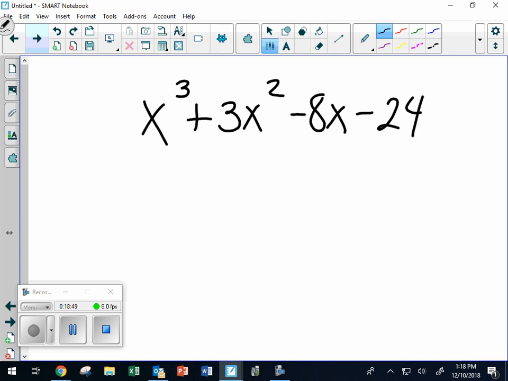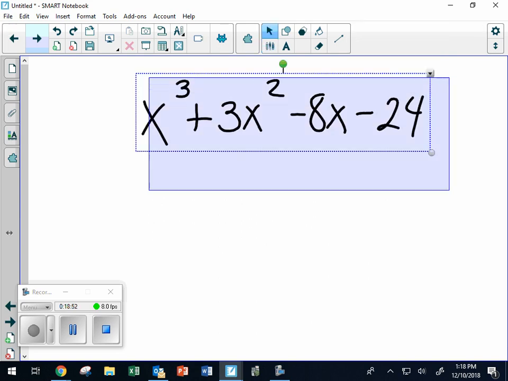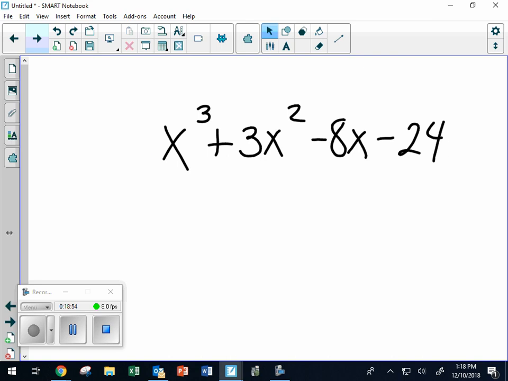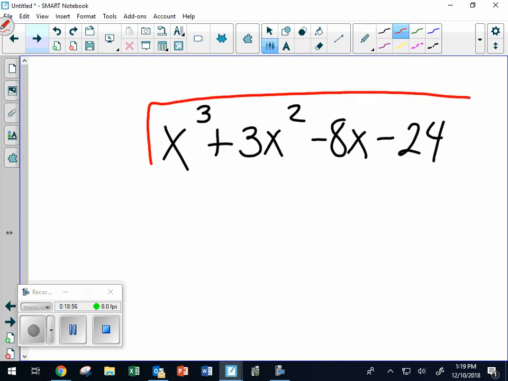And I would say to you, first of all, you can do this with long division if you want to. I'm going to set it up with a long. I personally would switch it to synthetic if I were you, but you have a choice. If I said, is x plus 3 a factor? You'd have to answer it by saying either yes, and here's the 2 factors it factors into, or you'd say, no, I can tell it's not a factor because I got a remainder.